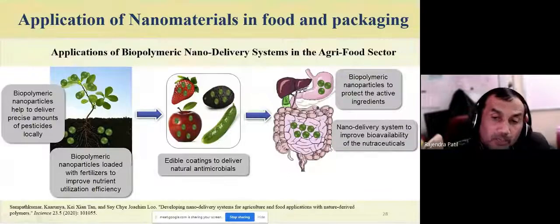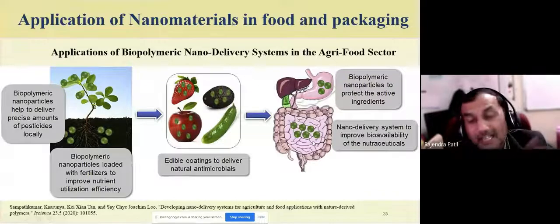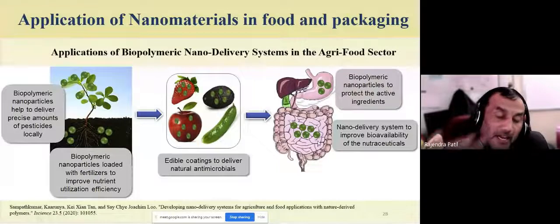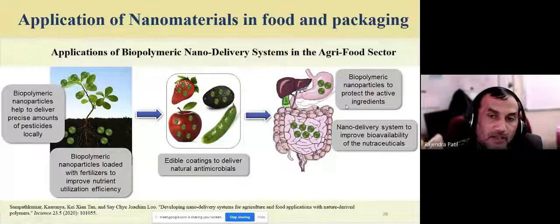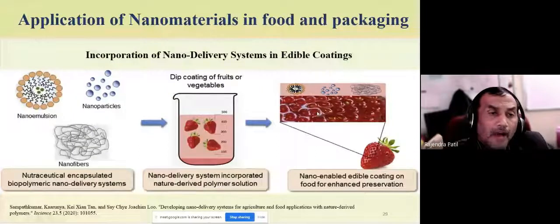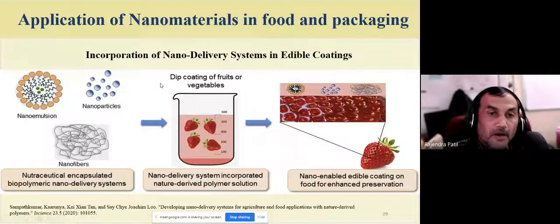So nano coating of the therapeutic food is done to prevent their degradation in the small intestine, so that when the food travels, it can be absorbed by the epithelial lining, and in this way the nutritional quality of the nanomaterial can be absorbed. And how is this done? Well, these fruits can be coated with the help of nano emulsions, or with the help of nanofibers. And how is this done?